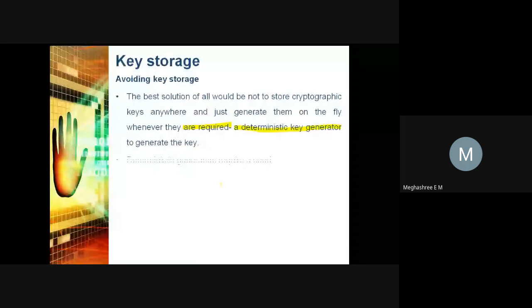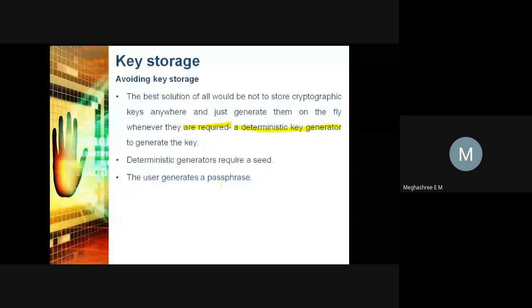Okay, if you use a deterministic key generator, obviously it needs a seed, right? That is the initial value which is used to generate the pseudo random numbers. As I said, the seed will be required every time, and this seed has to be consistently used each time you need to generate the key. So you have to remember the seed whenever you want to generate a key, but that is not, one second.